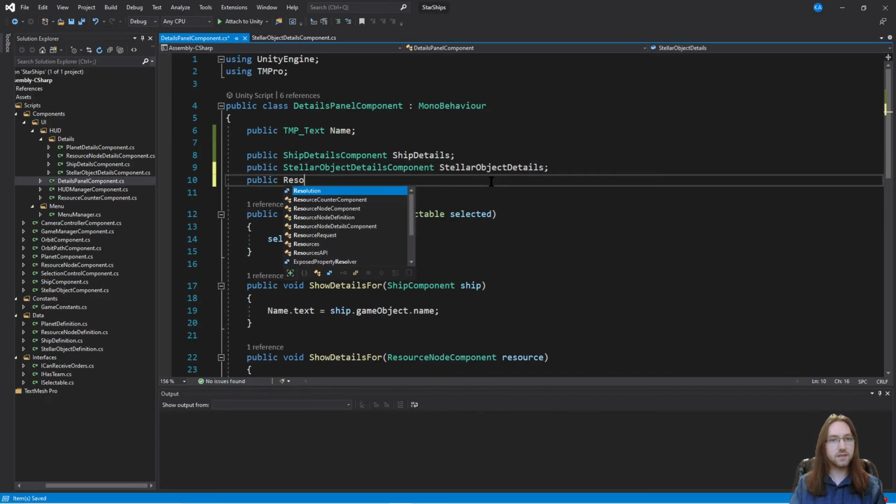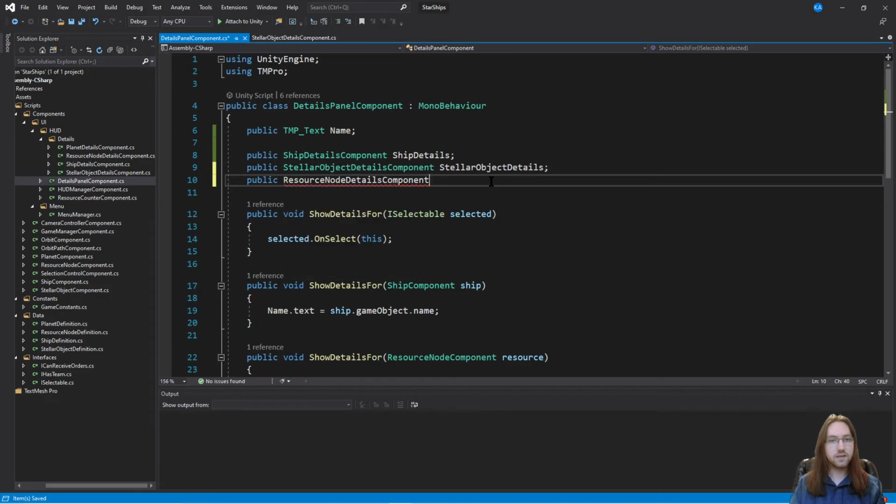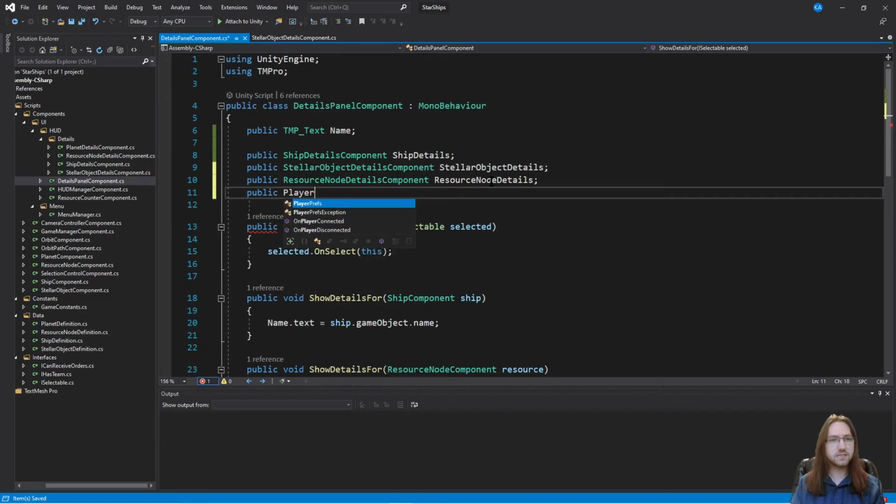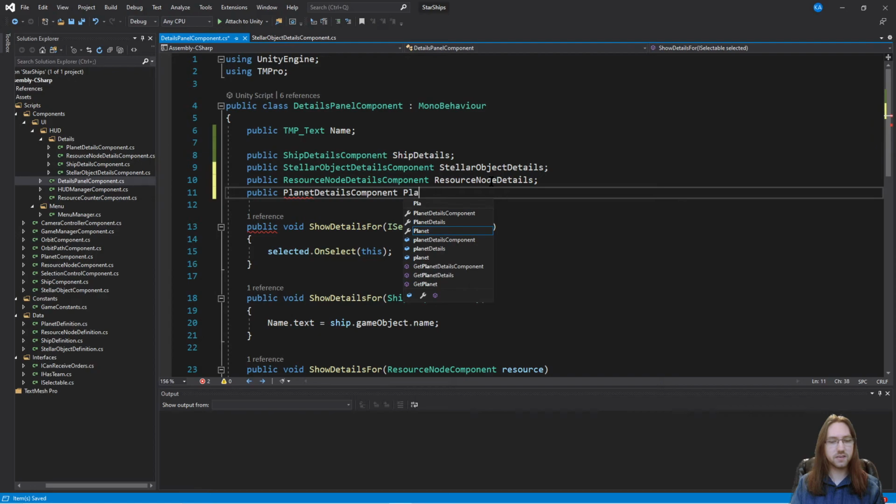A public resource node details component, resource node details, and then a public planet details component, planet details.